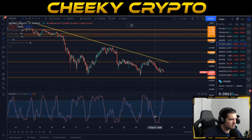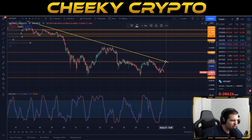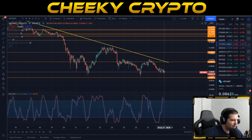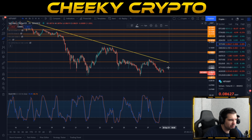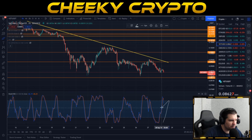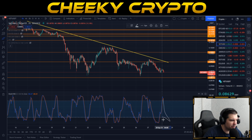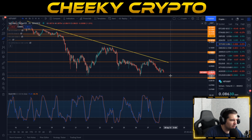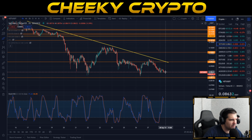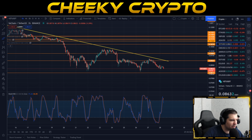So the expectation around here was that we were going to be pushing up significantly to this area here. However, that fear in the space, the risk reward ratio, and the underlying data problems with liquidity have prevented us from doing so. We've pushed the stochastic to the upside here, but basically not actually moved the needle at all. Now, on the other hand, we can push this price down, and we have this area of support at 8.3 cent, which may or may not even hold. We may pull back much lower than this and find a new area of support a little bit lower.